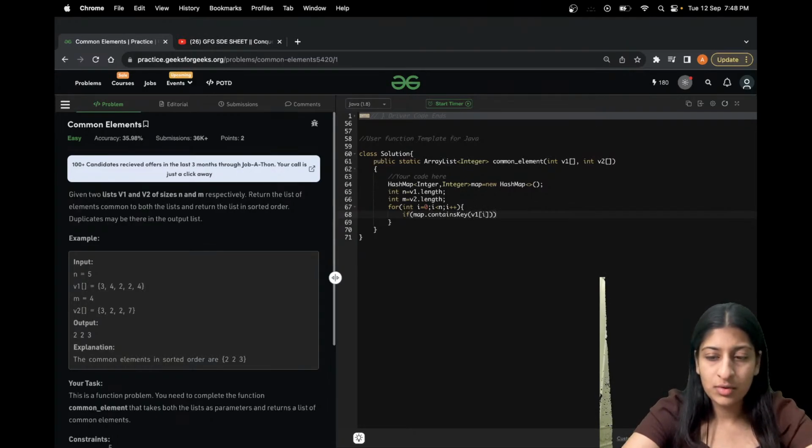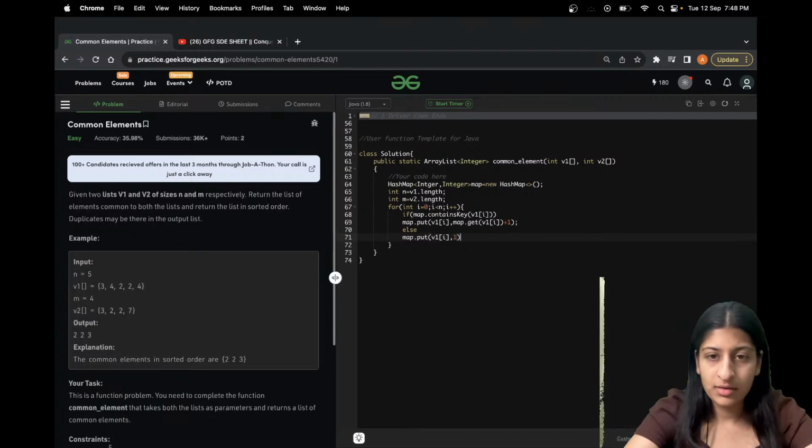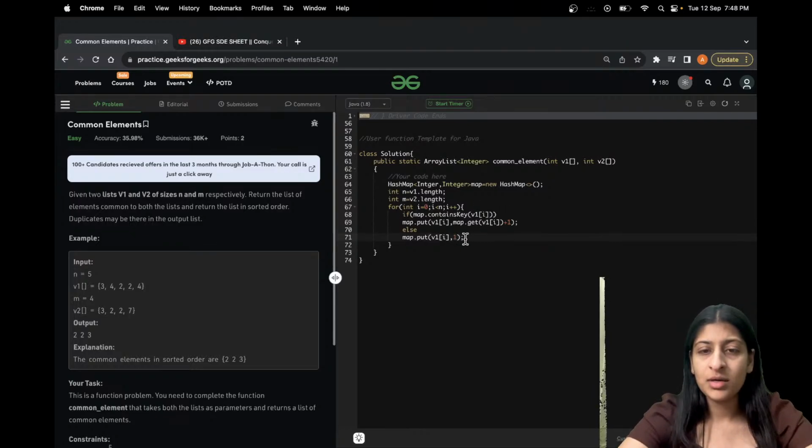If that is true, map dot put v1 of i comma map dot get v1 of i plus 1, right? Otherwise, else map dot put v1 of i comma 1. If you're finding it for the first time, then you put the frequency as 1. If you're finding it more than once, then add 1 to whatever the frequency already present for that element.